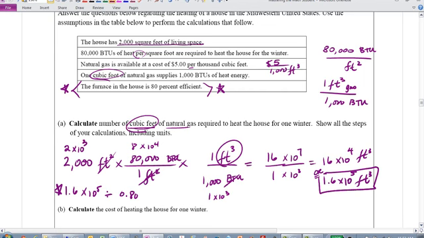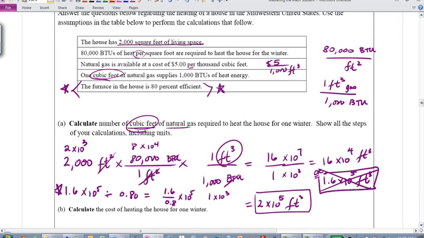All right, so what does that look like? That looks like 1.6 over 0.8 times 10 to the fifth, which is also known as 2. So 2 times 10 to the fifth cubic feet. So I disagree with that 1.6. With that waste that's happening to keep this down to 80% efficient, I'm really going to have to buy 2 times 10 to the fifth cubic feet of natural gas, also known as 200,000 cubic feet. So there is my correct answer.